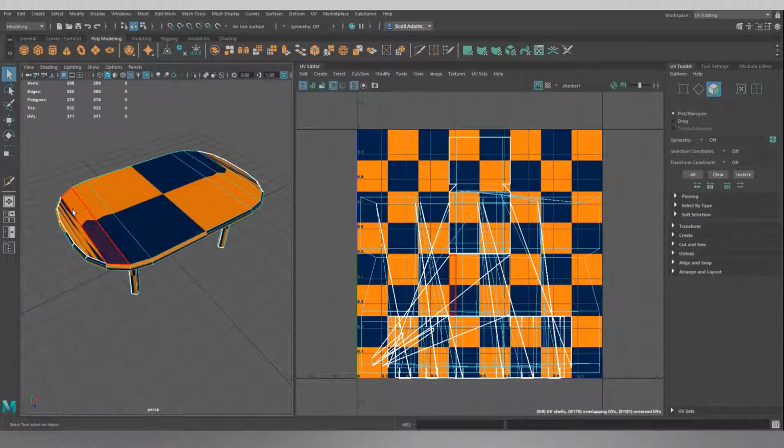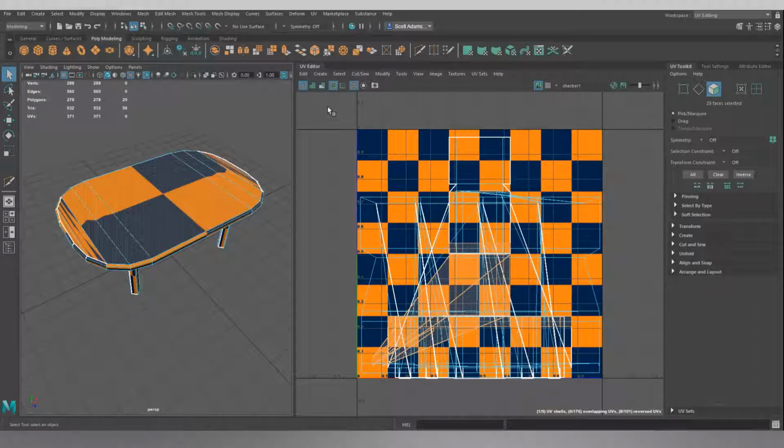So if we go into face select and we just use shift select to pick out the faces we want, and we want this edge loop running round as well. So if we click one face on the bevel loop and we double click an adjacent face while still holding shift down the whole time, it's going to give us that whole face loop running right the way around.